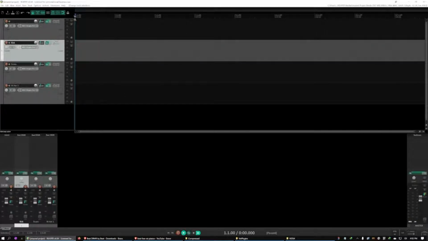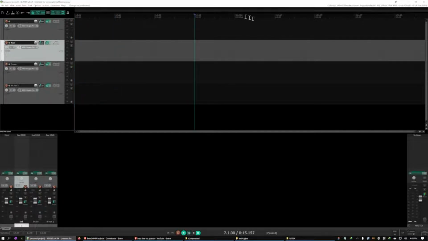From here, you can see we've got our grid showing up here, and that's coming from this button right there. That's showing us our grid lines right here that match up to our tempo that we've laid out here. So I've got this just at 95 beats per minute. I'll adjust it from there. And you can see these markers here up top on the timeline. It says 1, 3, 5.